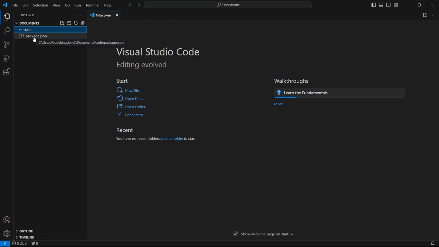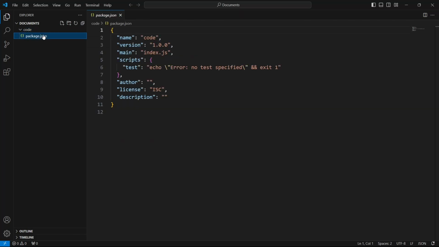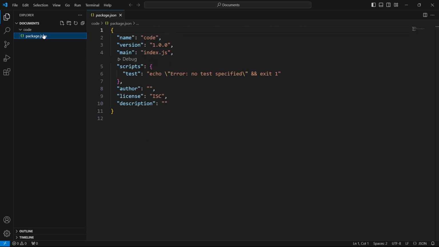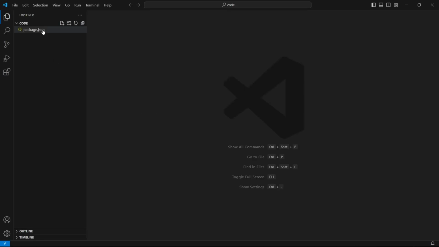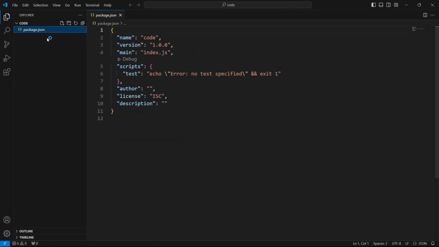If you go to code, you can find there is package.json, the only file in this folder. When you have package.json, by default you get the option of importing and exporting things using CommonJS.